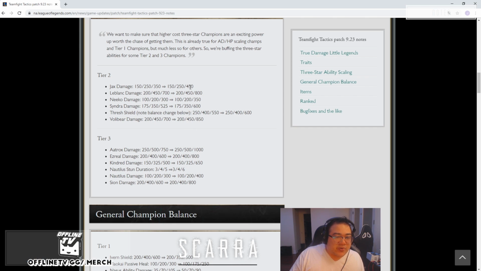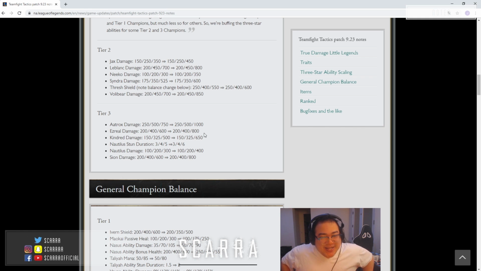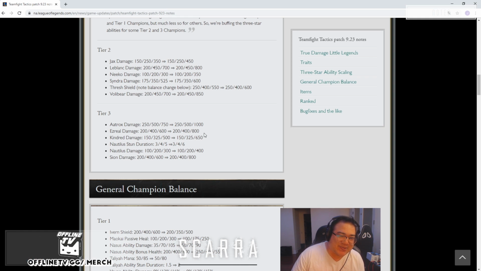None of these have crazy buffs, it's like 100. Thresh got a little bit. Volibear got 150. Let's go to the tier 3 ones, which are the ones that should be buffed by quite a bit. Ezreal got 400 damage on his. What the fuck? His mana pool I think is 40 or 35. So 3-star hit Ezreal is actually worth a lot now. Wow.